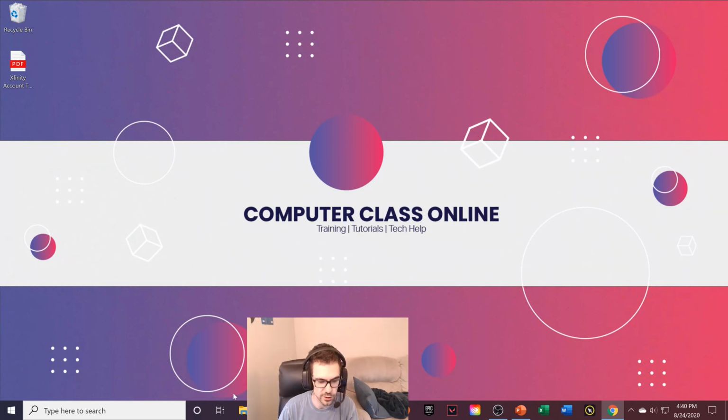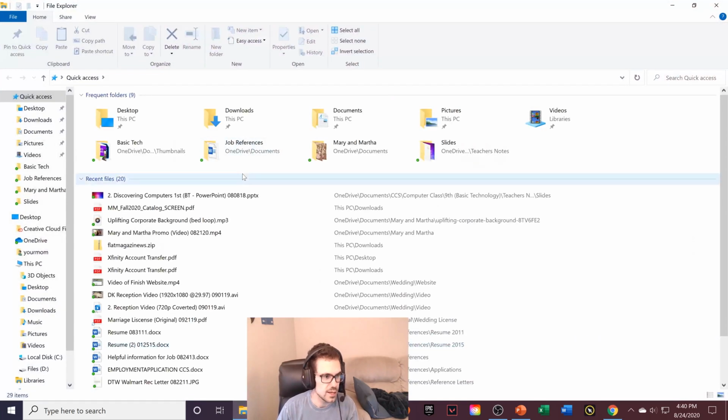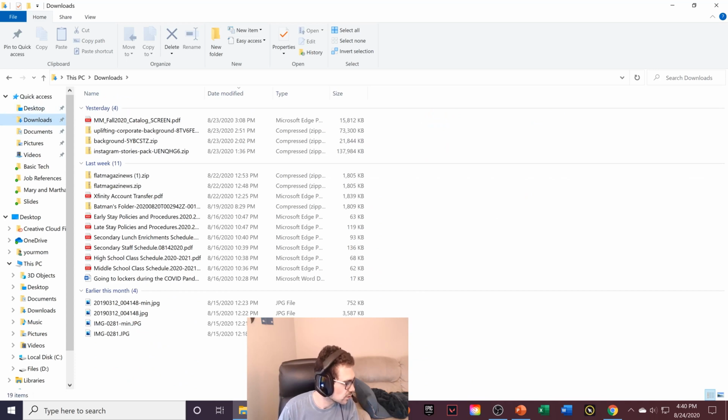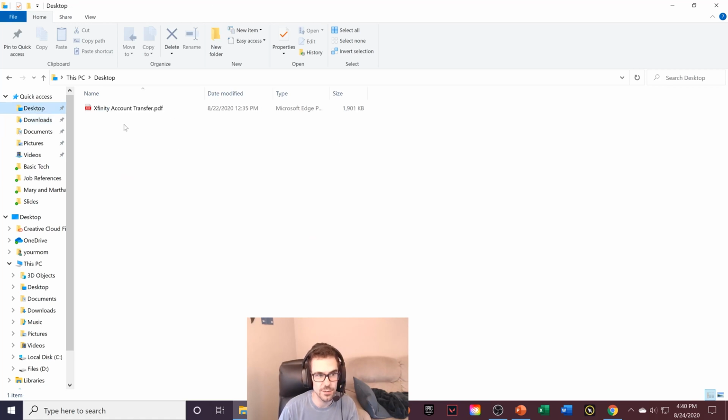Let's go to File Explorer. Click on the folder, and this is your File Explorer. Well, obviously I have a lot of files, so there's so much here. In File Explorer, you have access to your desktop. This is where files will sit.